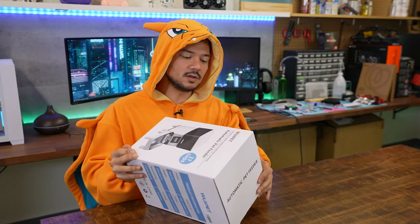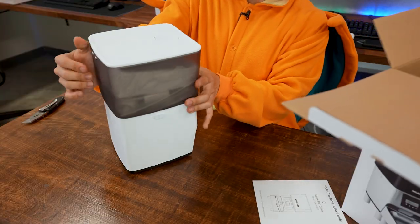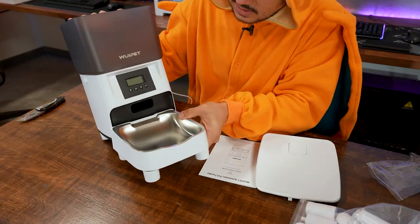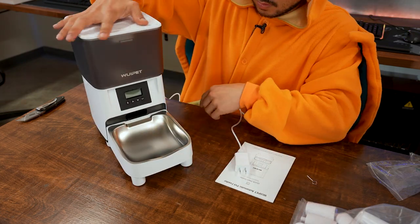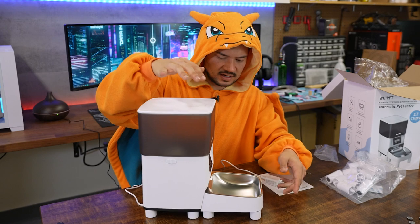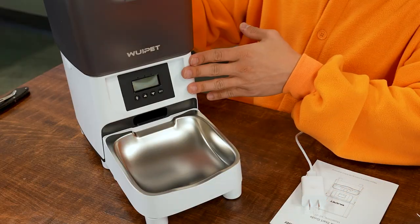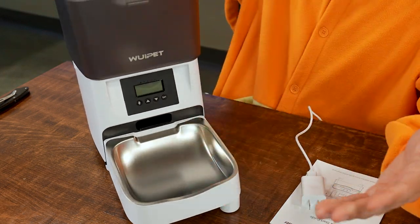17 cups of food is how much it fits. The cable was inside the feeder. Let's test this out where the cat is. Connect the bowl, put the top on. I don't like how the bowl is very easy to slip on and off — it doesn't actually interlock with the top portion, it pops off very easily, which would be annoying if you're trying to move the unit as a whole.